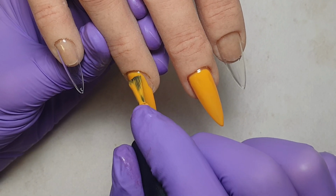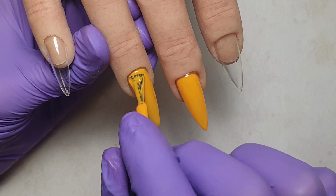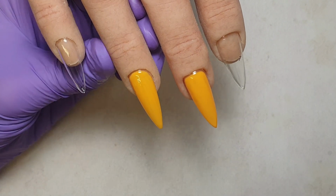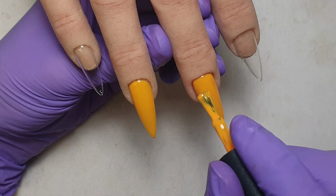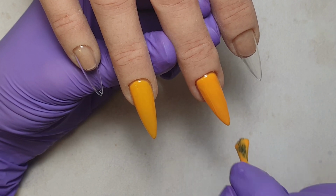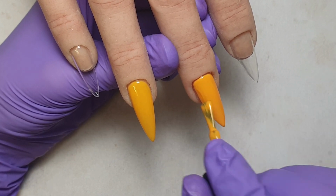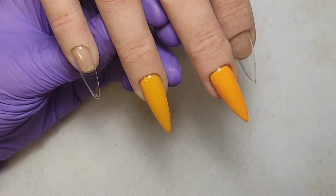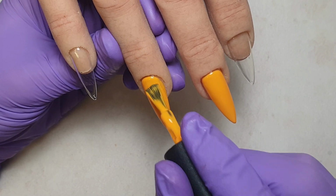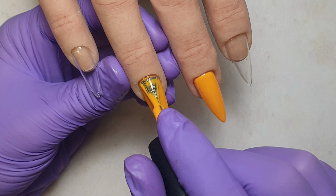So as you can see with that first coat, I'm applying it nice and thin, using the brush to get a nice neat cuticle area, and I'm just nudging that polish up towards the cuticle, getting as close as I can. I then popped that in to cure, and I'm going to come in and apply the second coat, applying that exactly the same as the previous one. I'm just getting that nice neat cuticle area and then pulling the colour down. And as you can see, this is a super highly pigmented one. You probably could get away with only doing 1 coat, but I decided just to make sure it was nice and even to come in with 2.